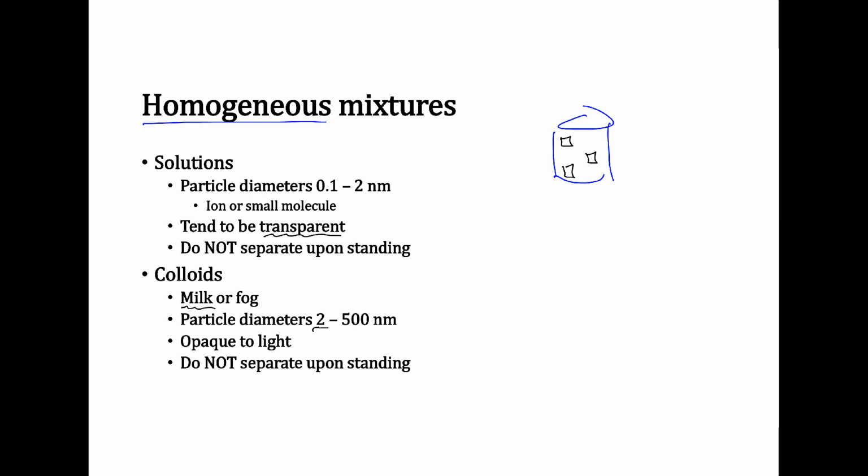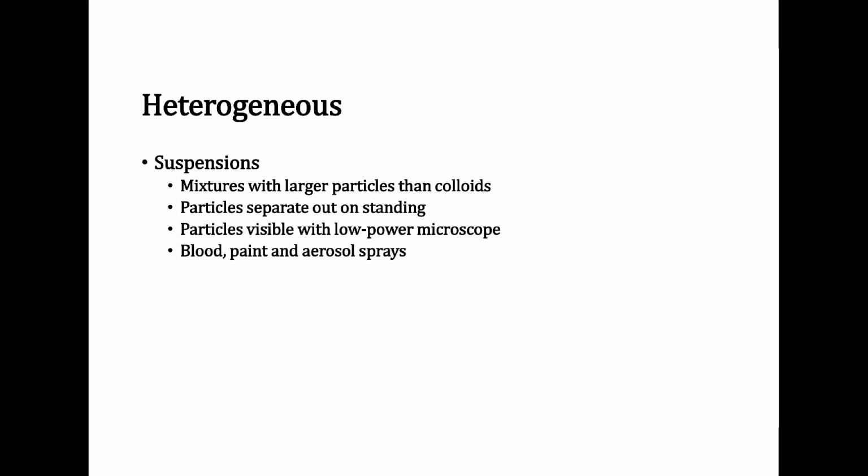So let's go on to heterogeneous mixtures. An example of this would be if we were to consider something like milk that starts out as a colloid, and then as the chemical reaction starts to proceed, this could start to spoil. And as it starts to spoil, you no longer have a homogeneous mixture. So now we're actually looking at a heterogeneous mixture.